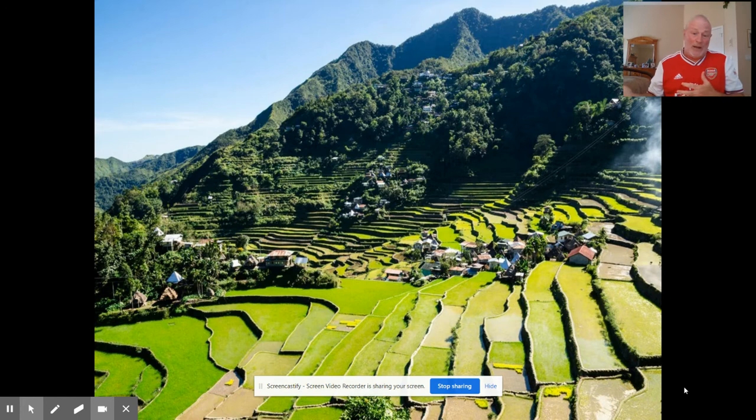And then you think of something like possibilism, the rice terraces. This one happens to be in the Philippines, where the physical environment basically tried to say, you can't grow rice. But the people found a way to overcome the limitations of the environment. And they said, okay, well, we're going to take our innovation. We're going to cut into the side of the hills and we're going to grow rice. We'll flood those levels with water and we'll grow our rice that way. And you can see this all over the world, where in mountainous terrains, people have come up with these ingenious ways to solve the problems of their environment.